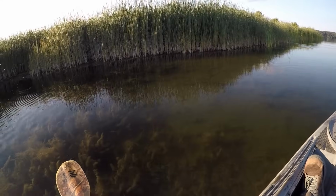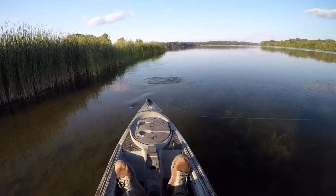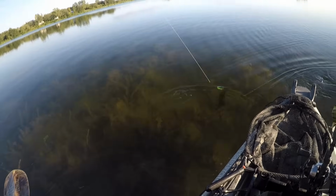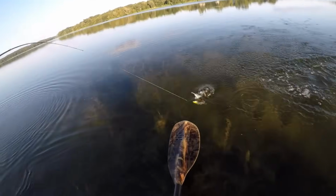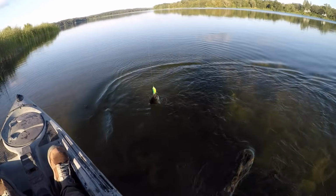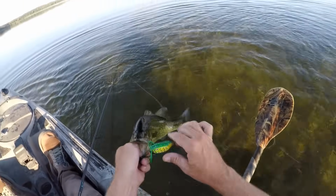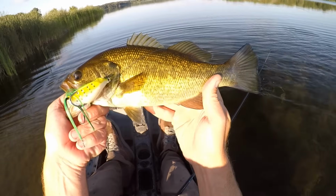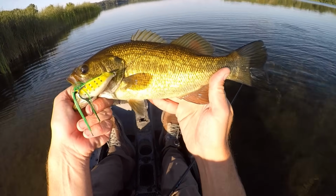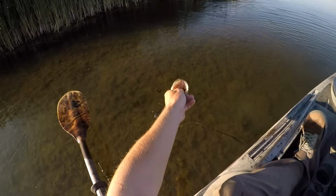Oh, there's a bass right there. There's one chasing my frog too. Got him. Because I was just about to reel that frog in and cast it at the fish I saw swim by me, but as soon as I turned my head, I saw a little wake chasing that frog. And I do mean a little. Probably the smallest one I've caught out here today.